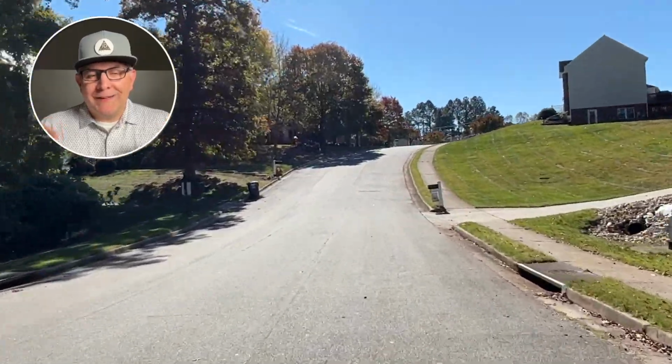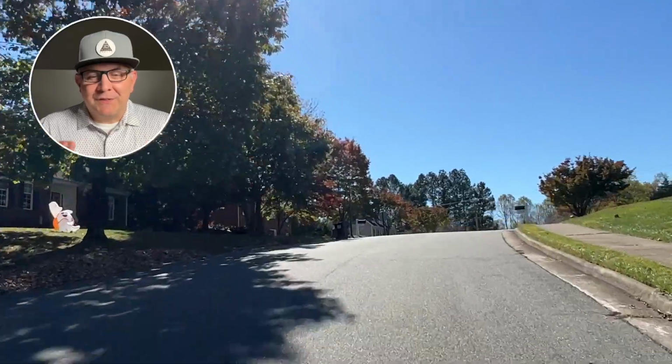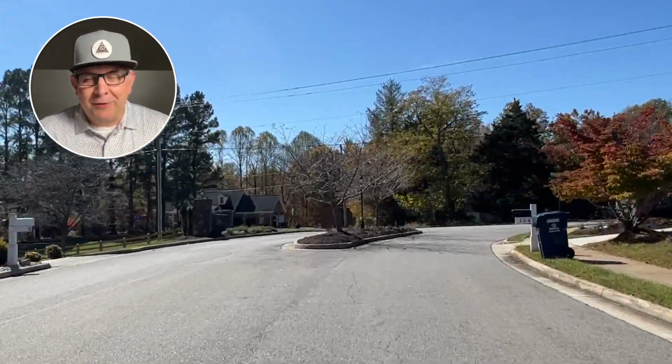Before we actually look at the houses, let's take a quick hop, skip, and jump over to the park and show you Peaks View Park, which is like a mile from the community. Right now, we're inside the community, still driving out. So this gives you a sense of what it looks like in the community. And we'll be back in Boxwood, so you can see more of the houses, more of the street, more of the layout of the land.